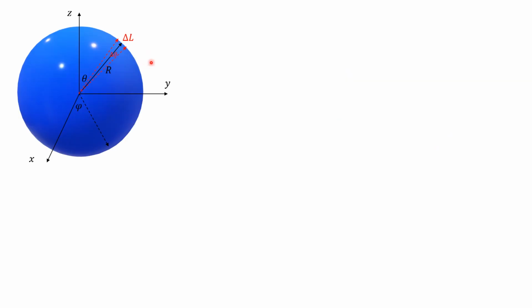So now we want to find the area that is going to be delimited by the vector when it varies. First, in the theta direction, keeping the angle phi fixed, and then varying in the phi direction, keeping the angle theta fixed. So here I am representing the small variation around the angle theta. And this small variation will delimit distance delta L, just like in the circle case, and we find that this distance is given by the radius of the sphere times the small variation delta theta.